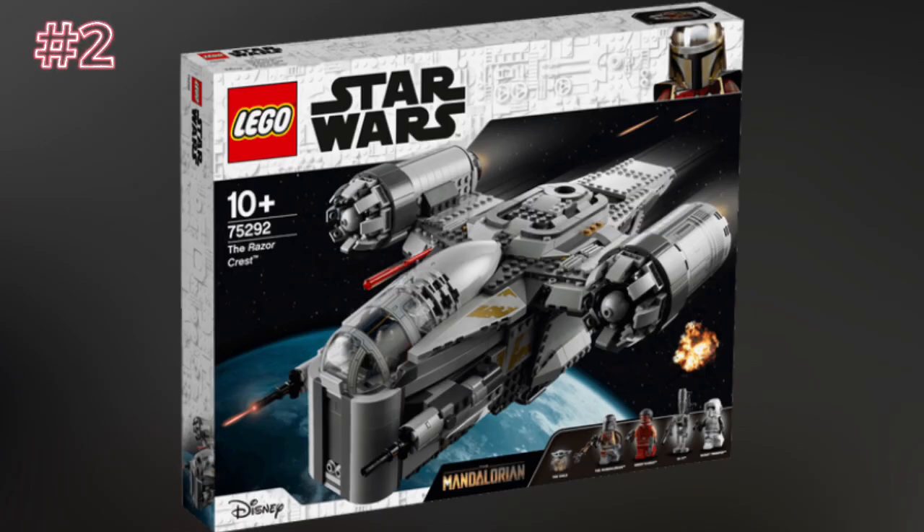Then we have the Razor Crest, set number 75292, ages 10+. I have nothing against this set — this is unarguably one of my all-time favorite LEGO sets that I own. This set is really amazing, and it's unfortunate to see it retiring. It took forever to come out — it was almost the end of the second Mandalorian season when it came out, probably because the Mandalorian was so popular. I really do love this set, and it sold out quickly, probably because it has Baby Yoda in it. The set is really big, spacious, and really cool. One thing I have a problem with is the engines — they could have made them look more circular at the front. And flick fire missiles — I just don't really like flick fire. The inside comes with Carbonite, but I wish they used the actual Carbonite mold instead of putting blocks together with a sticker.